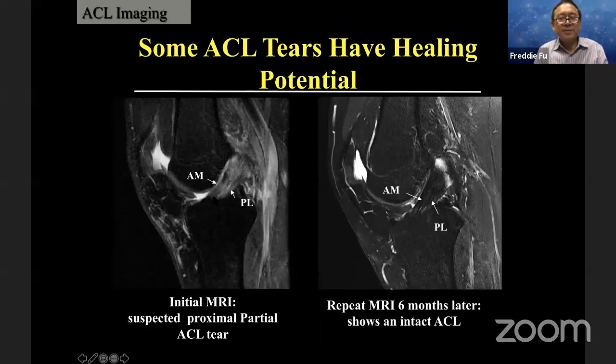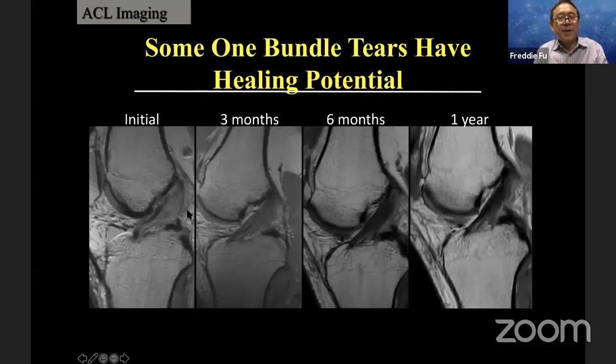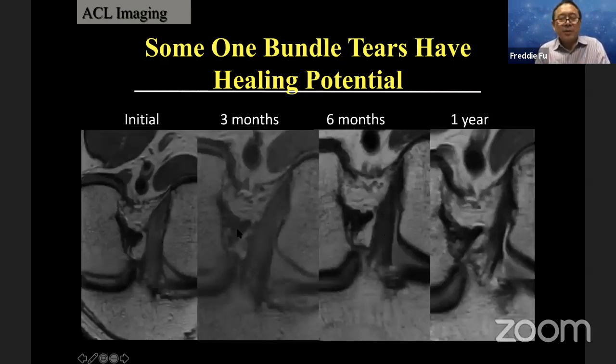This is a tear. It may be hemorrhage. Patient is stable. MRI repeated 4 months later, and 6 months later shows that it's healed. Again, this is a partial tear. Let it heal. It takes about 1 year. So it can heal in a small percentage of cases. Not too many, but you have to look at cases where people want to get healing. Another one, look and see the healing occurs.